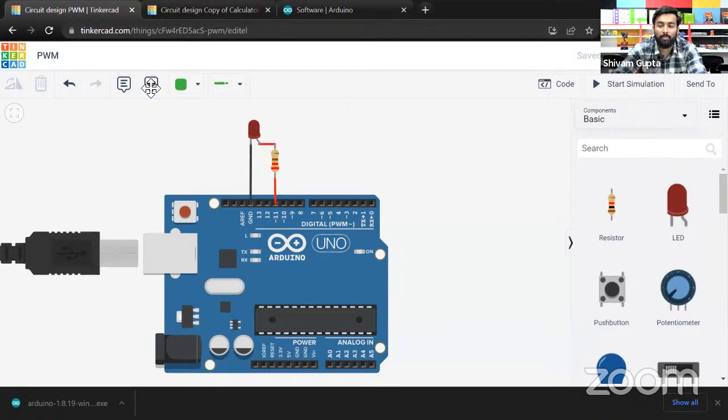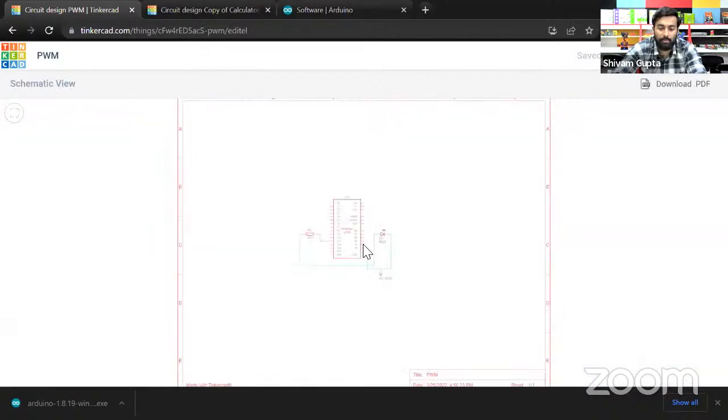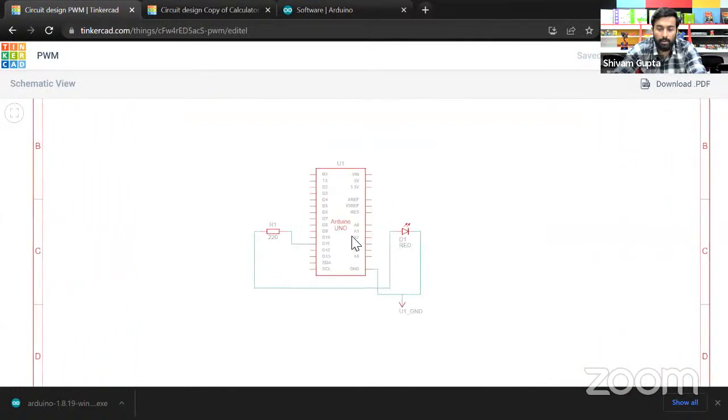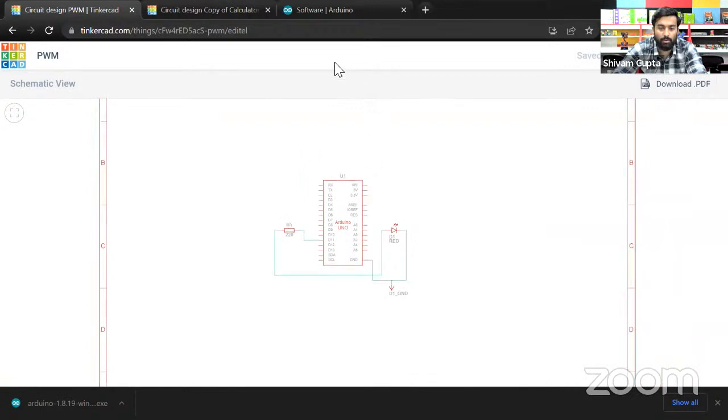Now let me show you this thing. On the right side, right top corner, you can see this thing, circuit view. But if you click here on schematic view, you can see here, let me just zoom in. So this is the schematic. Although let me show you this in another example. It would be much more interesting.